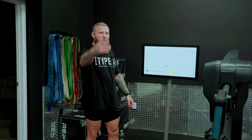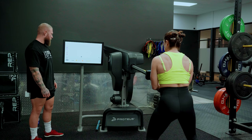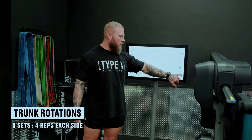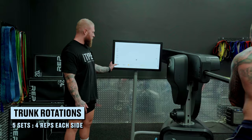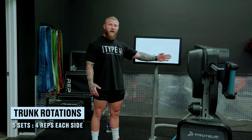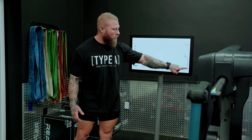All right, let's do it. Next up, let's go. Ready? Go. 1, 2, 3, 4. Rest. Good. So it's over 1.25, go up a little bit more in the resistance. All right, we're gonna go up to 15 for Jake. Rest, good. That was way higher. So now, since he went over the allotted velocity, we're gonna increase the resistance. Again, going up from 15, I'm gonna move him up to 20.